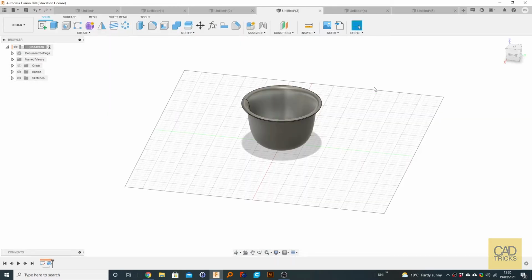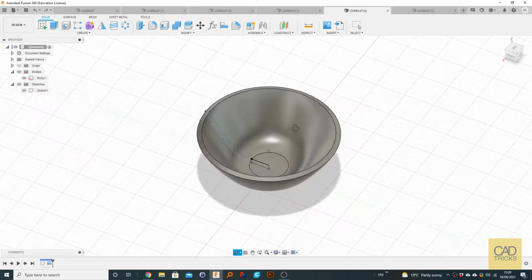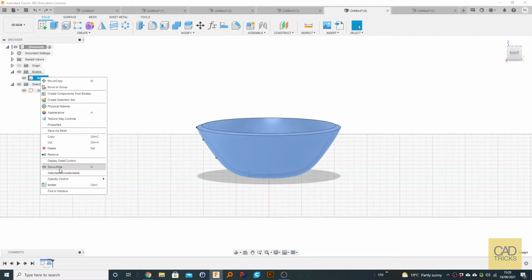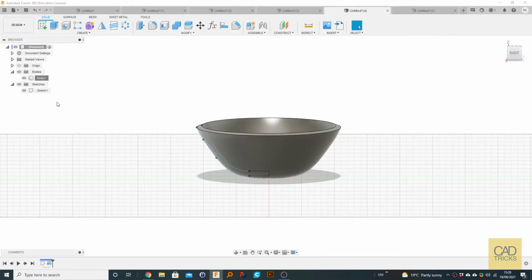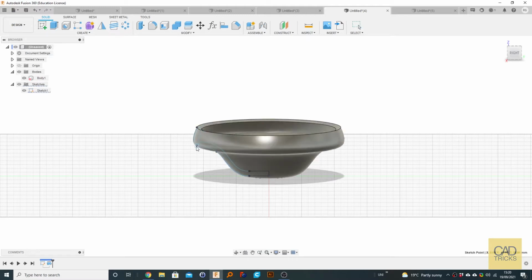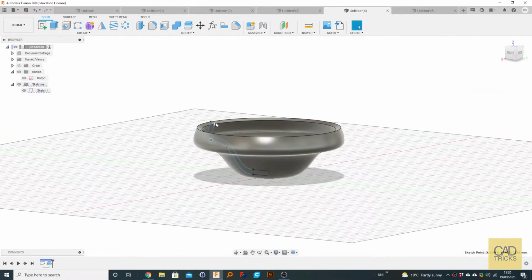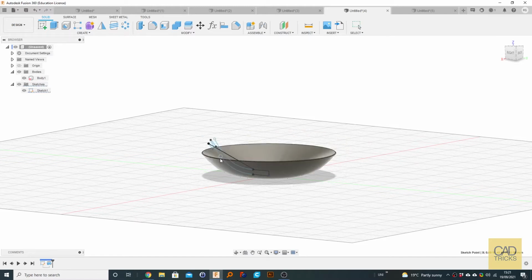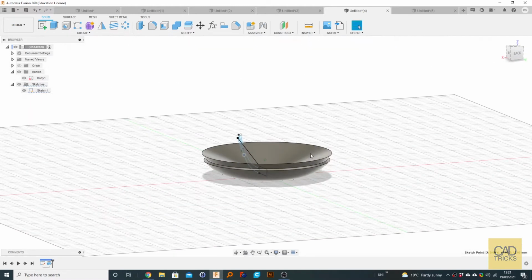Same thing with, let's try this one. This, for example, this bowl here. What I've done is made the body unselectable so it doesn't get in the way. I've also enabled the sketch so that I can mess with the profile while the 3D model's there. So we can make some funky shapes here. I'm going to show you how you would create the profile here. Oh, this is quite interesting.